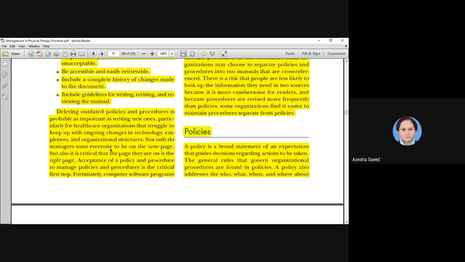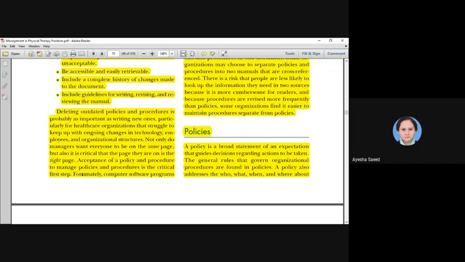Not only do managers want everyone to be on the same page, but also it is critical that the page they are on is the right page. So it is very important that the manual is kept updated and is used for the benefit of the organization.